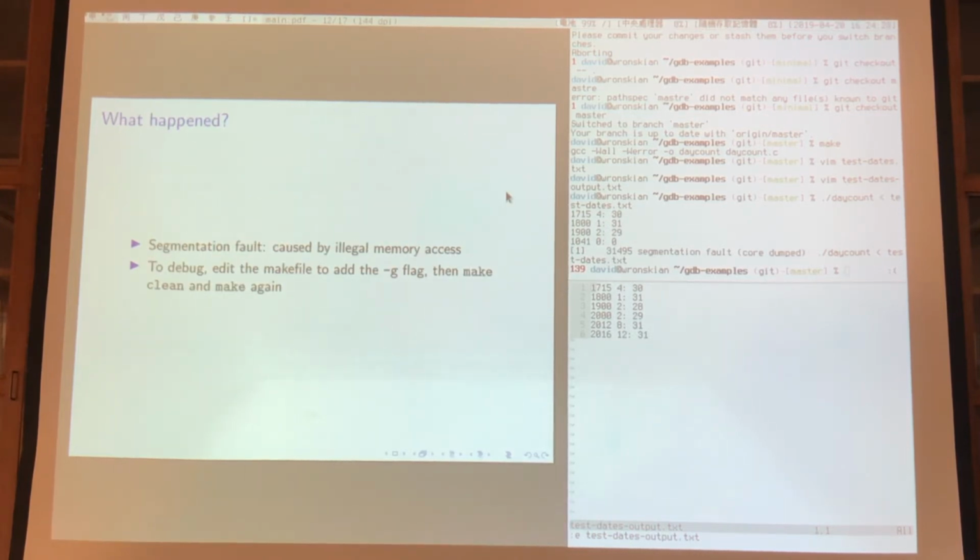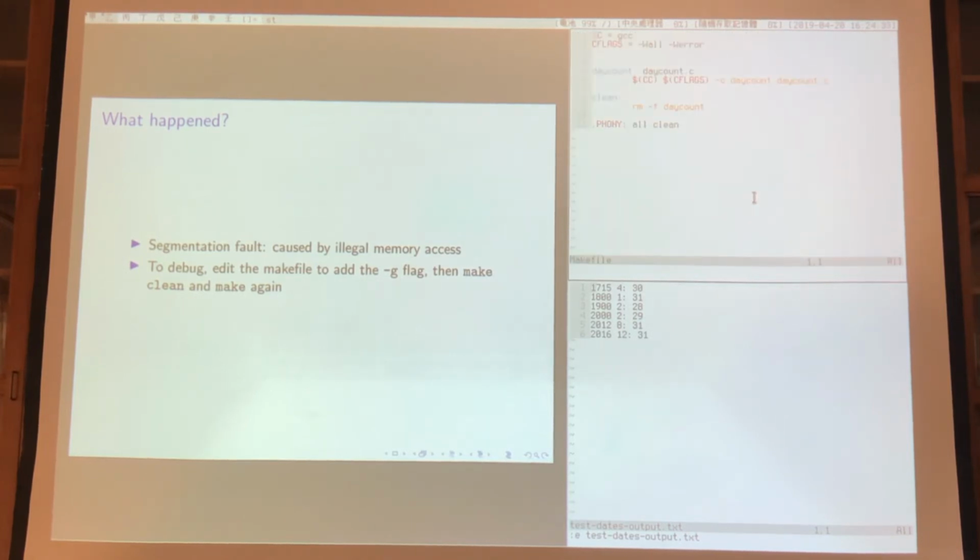So what we're going to do now is add the -g flag so that we can run gdb on this, and then we're going to make it again so that we can debug it. So right now, edit the makefile. As you can see, this is a really simple makefile.